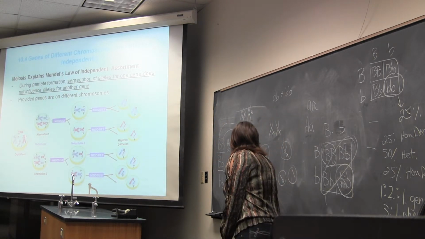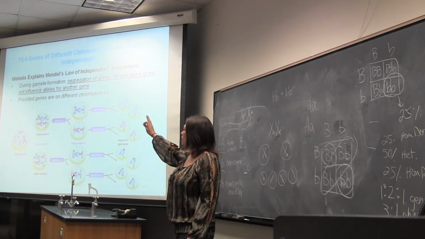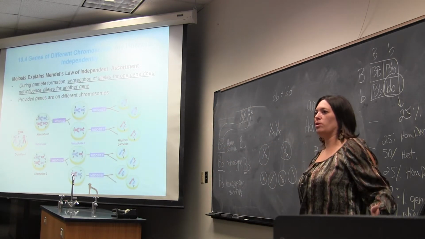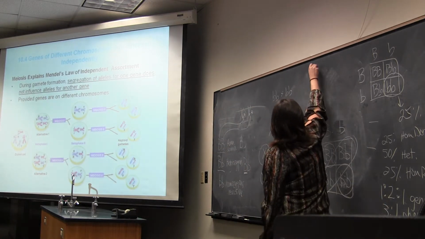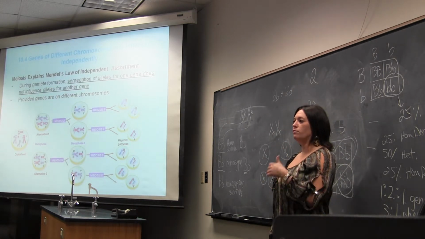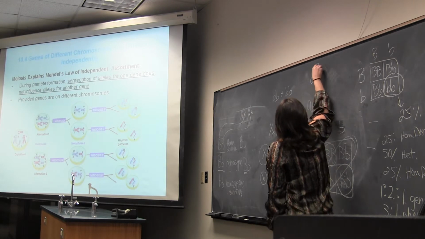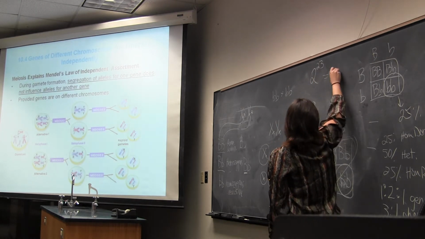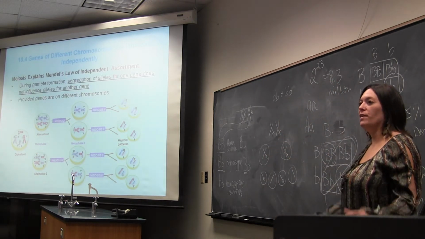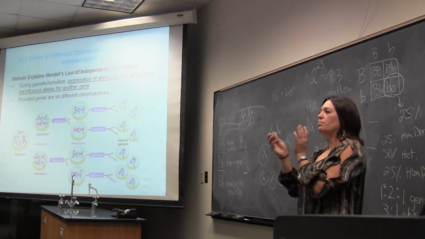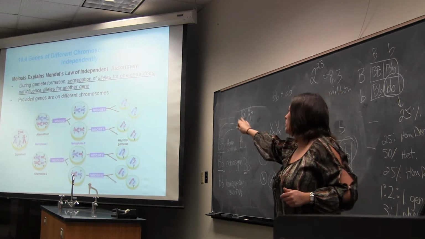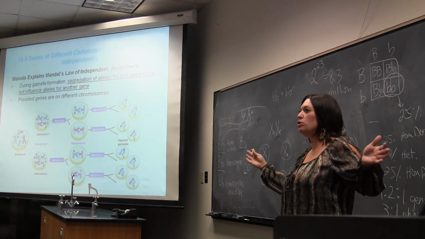And remember, I gave you the stat. In this example, there are only 2 traits that we're looking at. But for humans, we have 23 chromosomes, so there are 2 different ways that each pair can line up, either with mom on the left or dad on the left. So we have 8.3 million different possibilities of how those homologous chromosomes line up. If you have that many different possibilities, that means you're going to have 8.3 million different types of gametes. So lots and lots of genetic diversity.